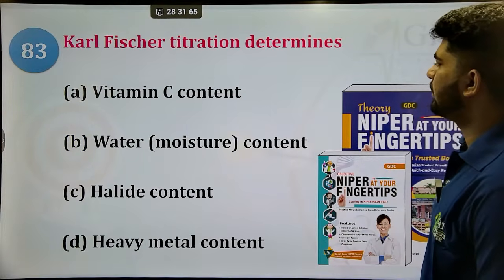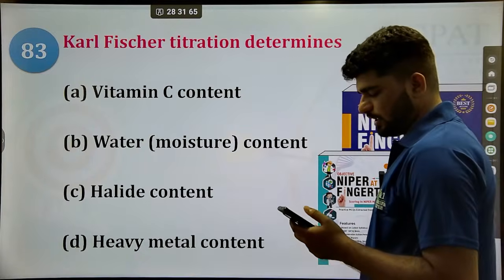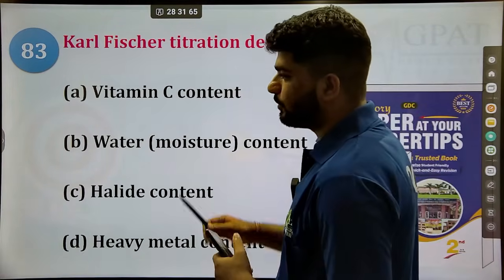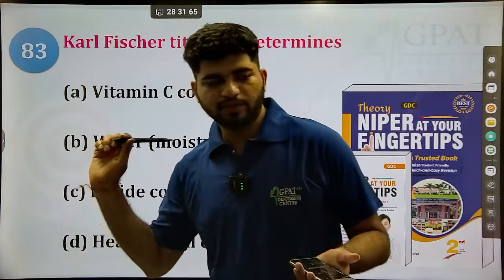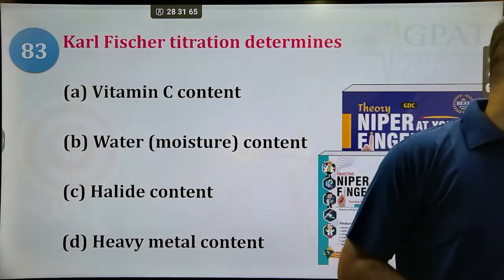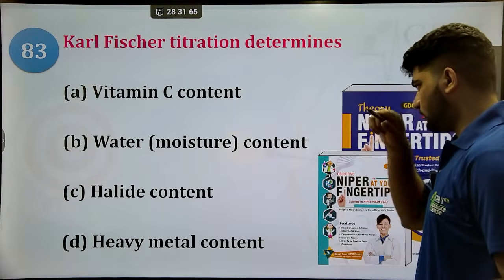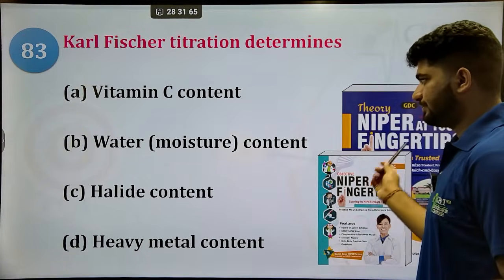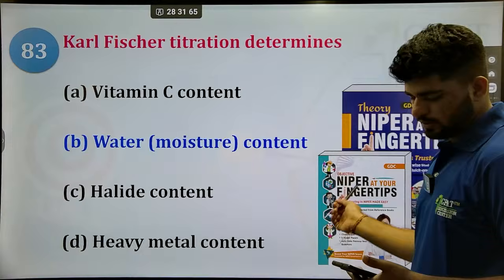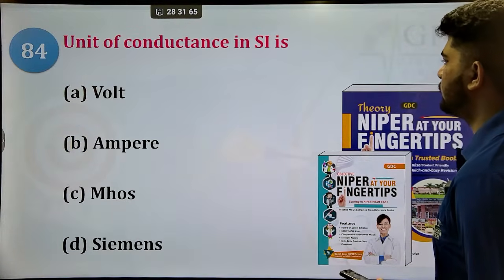Karl Fischer titration determines what? Same question that we had earlier as well. That was the composition of Karl Fischer reagent. Now we have the objective of Karl Fischer. Why we are doing it? Objective of Karl Fischer. What's that? Is it your vitamin C content, moisture content, halide, heavy metal? Moisture content, right?